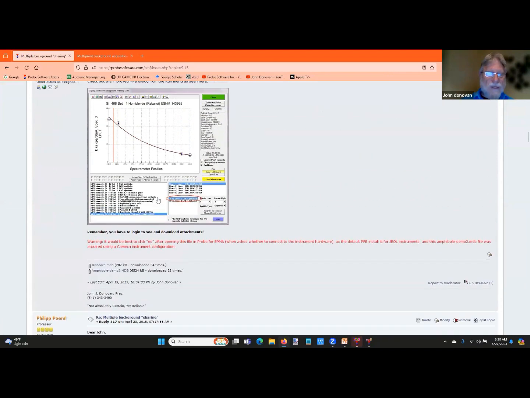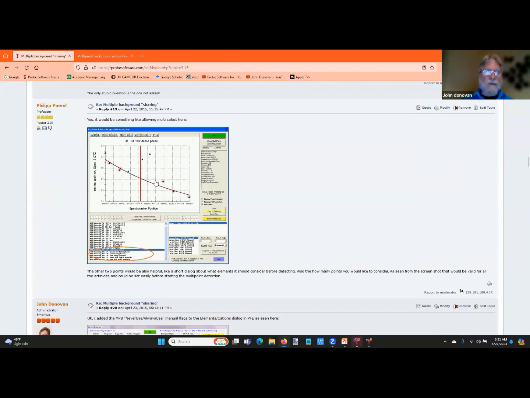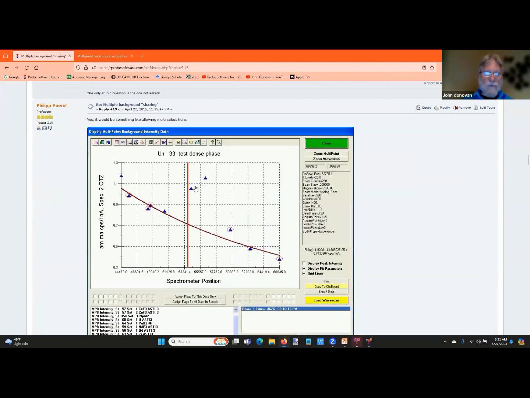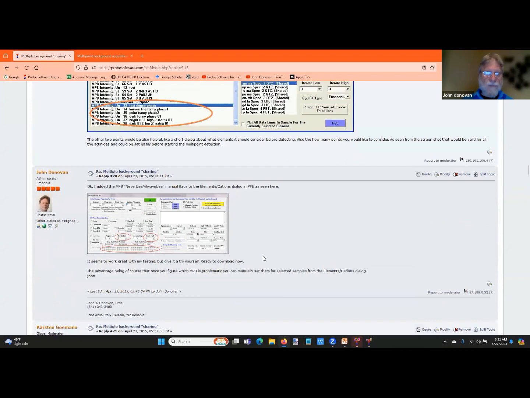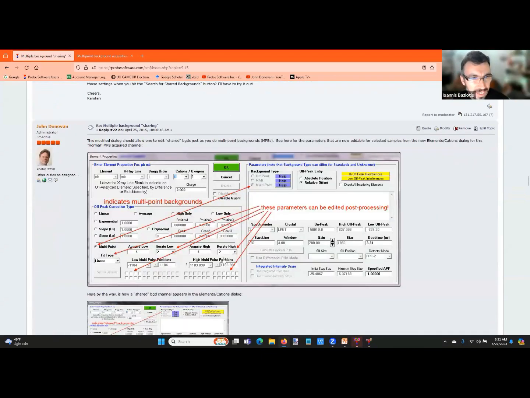Well, I don't want to use too much time, but basically, yes, you can actually use multiple backgrounds with either. Here's an example of some backgrounds where these two were interfered with by something, and these were too close to the peak, and this one was an outlier, and we selected just to use these, so you can get a curved fit on a sloping curved background. In any case, you select the background manually.